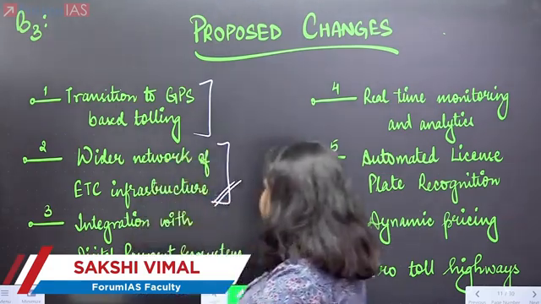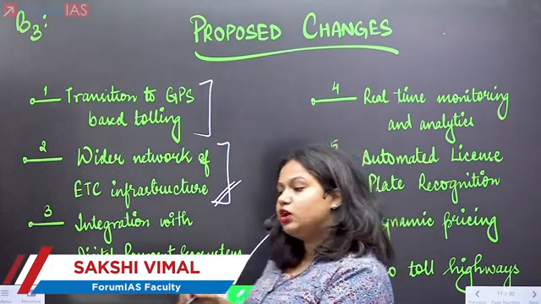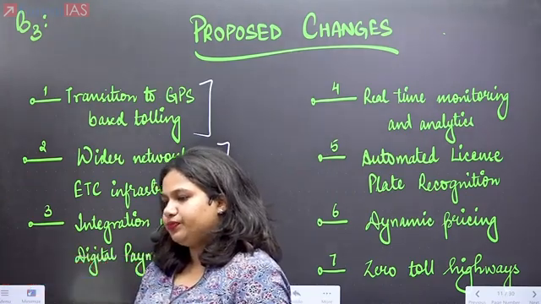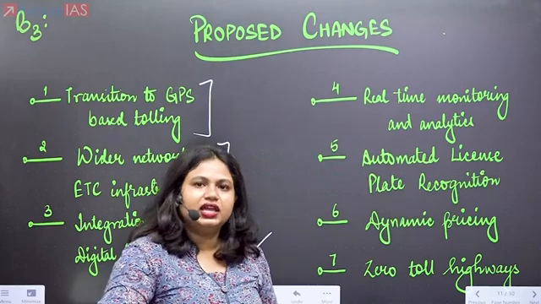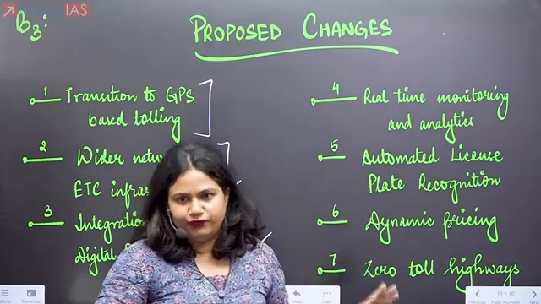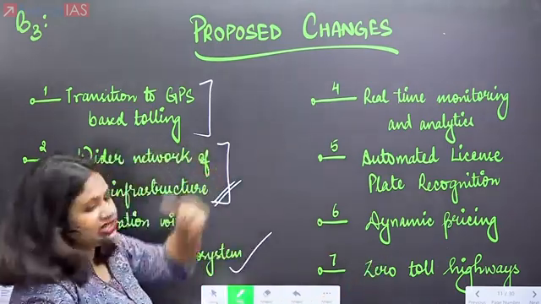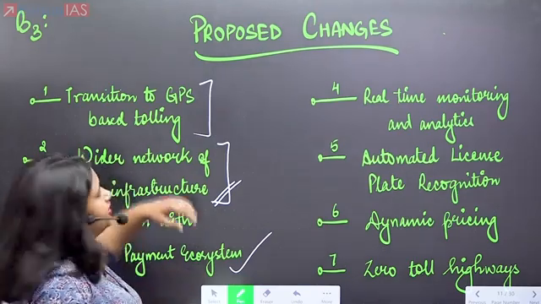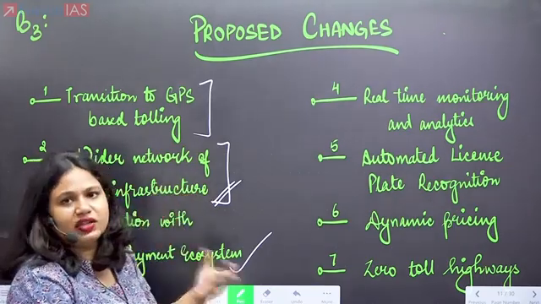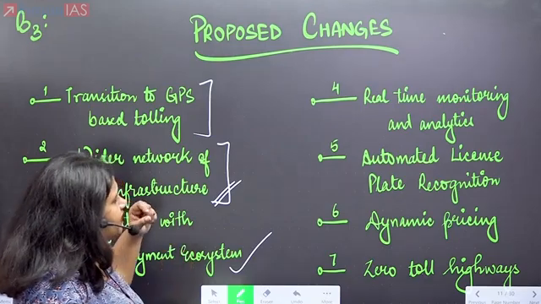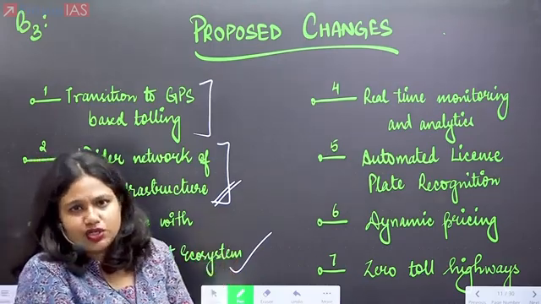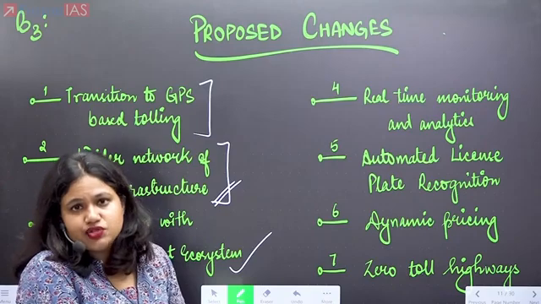The next is integration with digital payment ecosystems. You don't have to recharge your tag, you don't have to park your funds in that tag, if it can be directly linked to your wallet or your bank accounts, so that can also be helpful, right? Another change is we can have real-time monitoring and analytics. What this can do is that we can have integration of advanced technologies. You can have big data, you can have AI, because of which you can have things like dynamic pricing, you can have real-time analytics, you can have signals for what tolls have to be shut down. So those signals can help us have a stronger system.